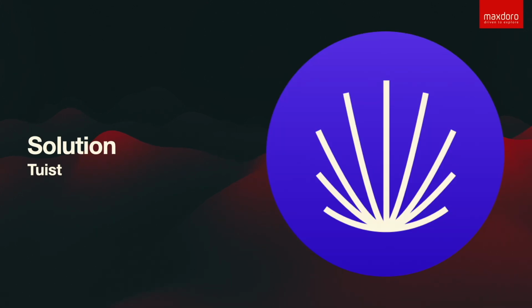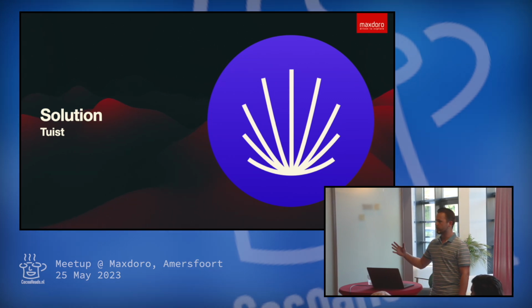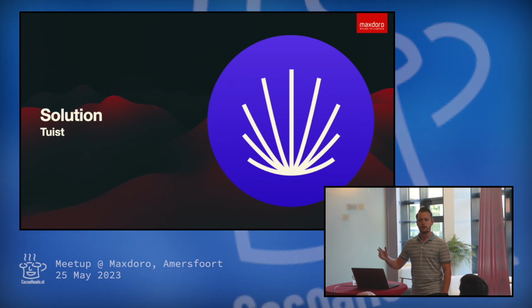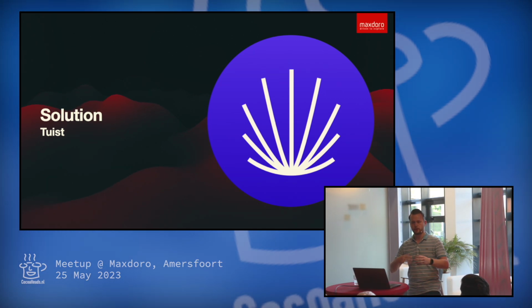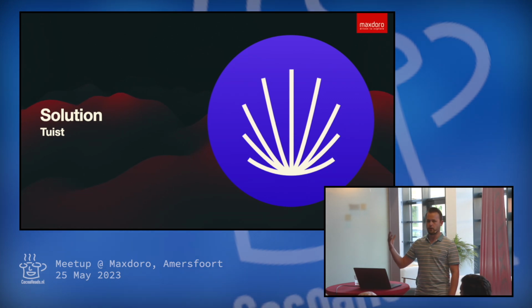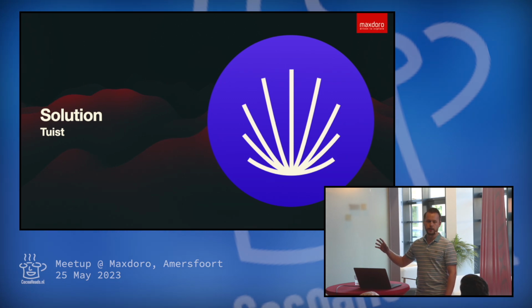So that's the project. The solution, at least for me, would be Tuist. Now, I believe Jeroen, who is also from CocoaHeads, has done several presentations on Tuist, and usually it's about microframeworks, microservices, and it does that really well. But Tuist is more than that. It's a way to manage and create and maintain your Xcode project. It's an amazing tool, and I really recommend you using it.